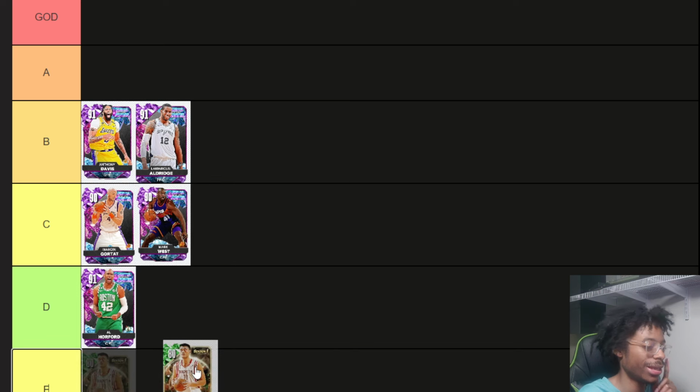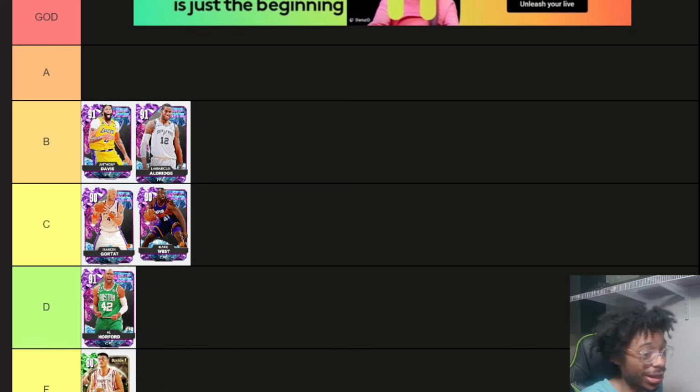Emerald Yao Ming, I'll put him in F. Emerald Yao Ming is, if you're doing challenges, cool and all that, but we're trying to get the best of the best, and for what he is, he's not going to offer you enough on the court, so we're going F tier for Yao Ming. But in challenges, he's most likely a C tier, but this isn't based on challenges.